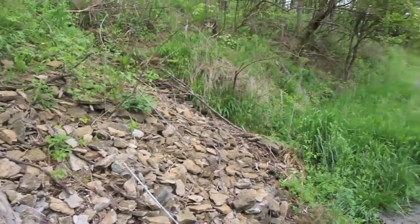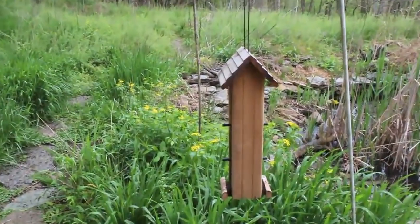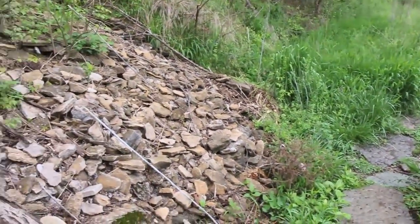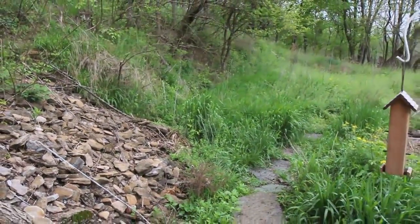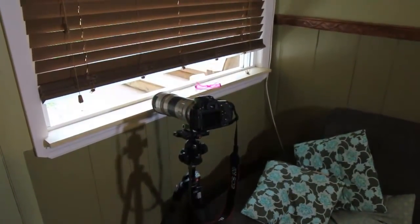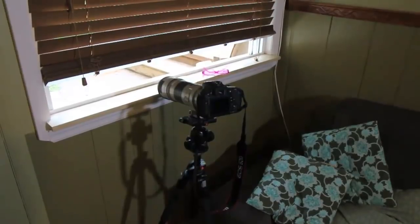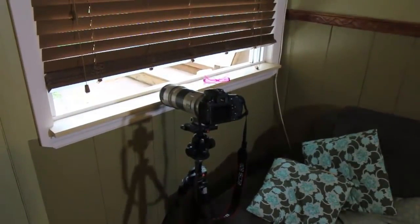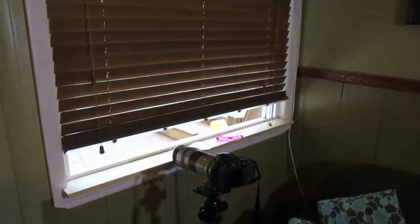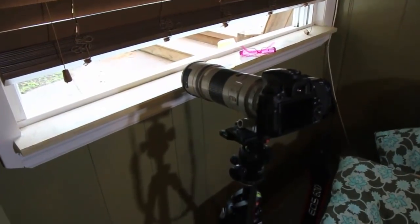With my 300mm lens and 1.4x teleconverter I get nice blurry out-of-focus backgrounds. It's out of the way so I can leave it set up. I've got bird photographer friends who have their entire yard set up with light stands and all kinds of different logs and sets — it's really hard to have a normal backyard if you do that. I've got flowers planted here, and at any point I can plant more flowers, put food down, and have the birds land right in the flowers.